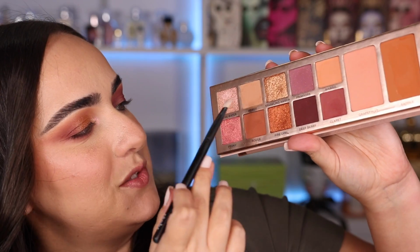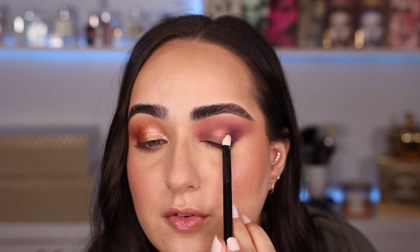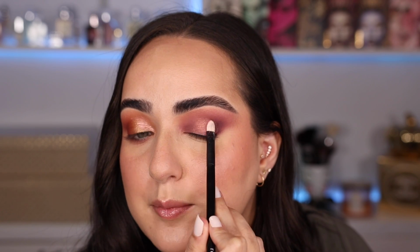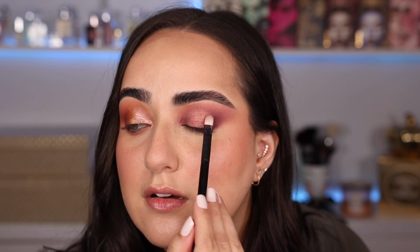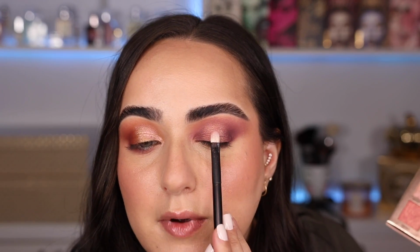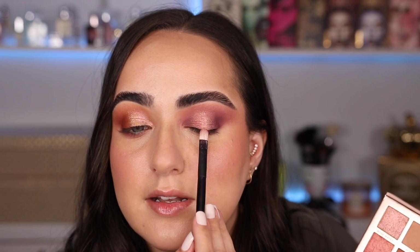With my Rephr number 28, I'm going to use the color Peony, and I'm going to put that one all over the eyelid, patting it with my small flat brush all over the center of the eyelid. I'm making this little upper edge a little more defined here. And then with that same brush, I want to go into Rose Water, and I'm going to put it right through the center a little bit, right here. I feel like that didn't make much of a difference. No, it didn't make much of a difference.